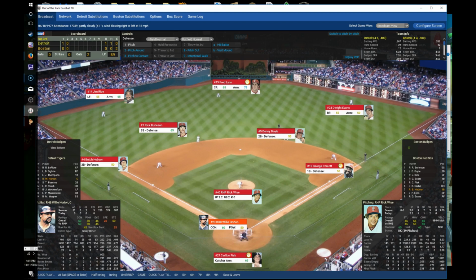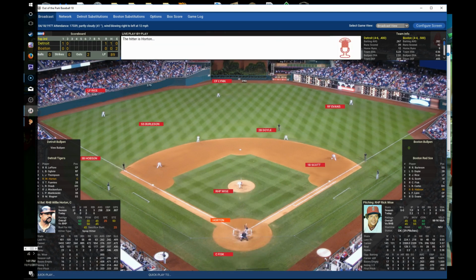So, all right. So 2 outs and nobody on. Wise looks in for the sign from Fisk. Is lined up in the pitch.